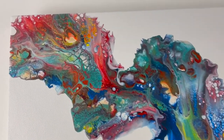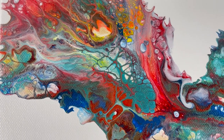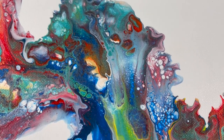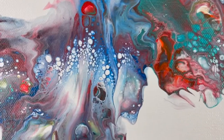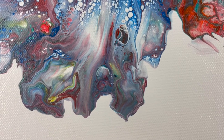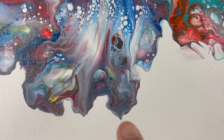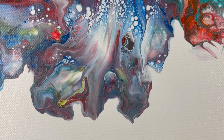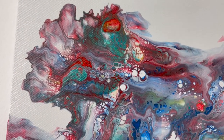Let's start up here on the left side. I love the cells in this, the lacing. Beautiful. Composition really turned out nice. So down here in the bottom, you can start to see where the red and the blue just kind of starts to muddy up a little bit, but it's not too bad. I mean, it happens.